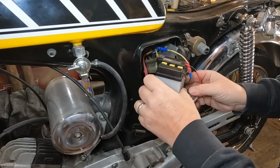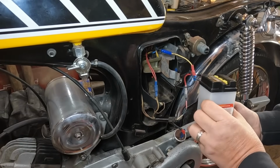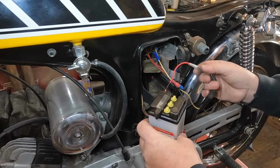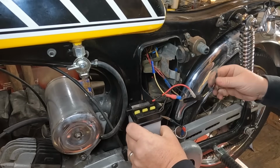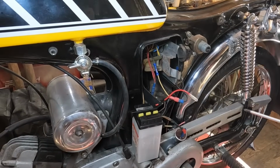Oh, it's tiny. Look at that. Little 6-volt battery, I think that is. Well, I expected it to be deeper than that for some reason. I don't know why. So that's the feed. If I disconnect the battery there, that's the positive disconnected, and the negative goes down to the chassis there. So I'm going to do that.